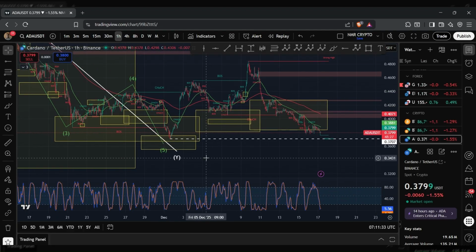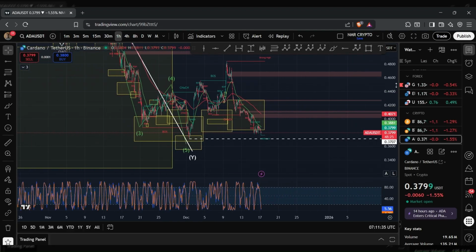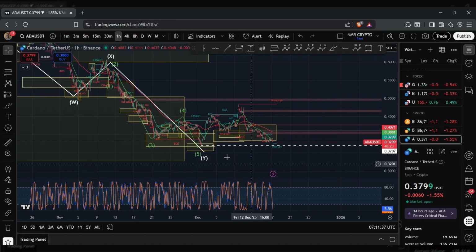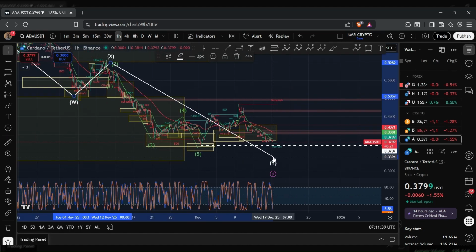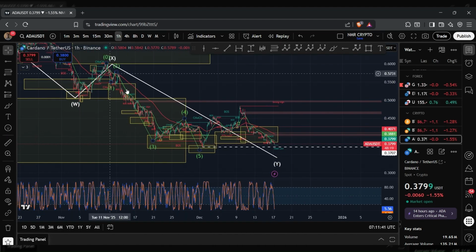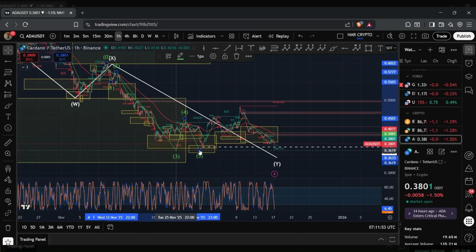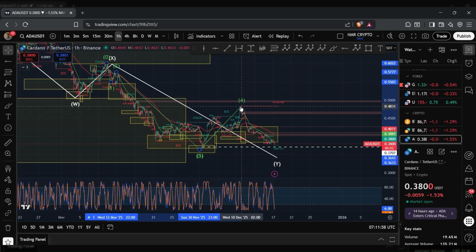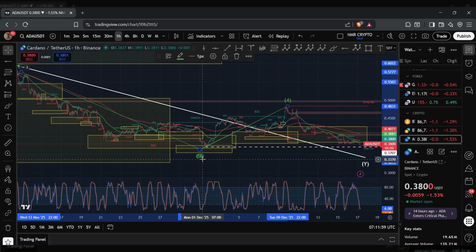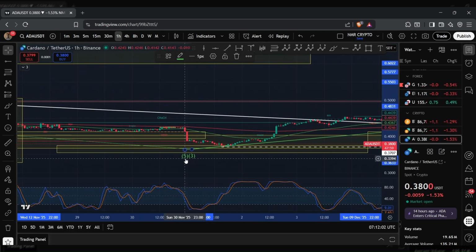And so if the price of ADA was to breach below this level, what that would mean is that the Y wave is still in play. And what we still have forming is this 5-wave structure. And so rather than the Y wave bottoming out at 37 cents, it's possible that we could go slightly deeper. And it's possible that this whole move to the downside could have formed the third wave. And this double X structure that we witnessed could have formed the fourth wave. And what we are forming right now is the fifth wave to the downside.